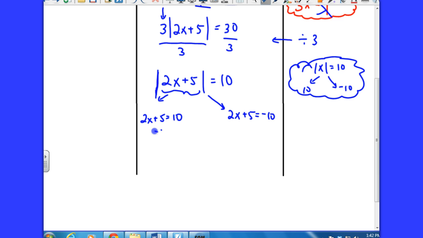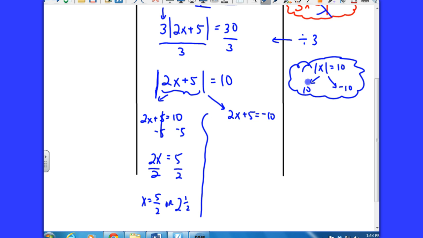So now you're just solving a two-step equation. I'm going to subtract 5 over here, and you have to do it twice. You have to do it for each one. Your paper should look just like this. Please write this down as you're taking the notes. I have 2x now on the left-hand side because that made 0 right there, and 10 minus 5 is 5. Now go ahead and solve that. Divide it by 2, and you'll see that x could equal 5 halves, or you could say 2.5. All right, that's one of the solutions there.